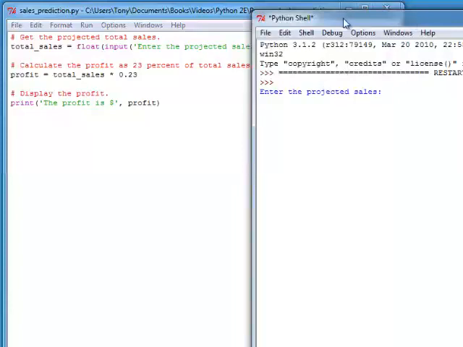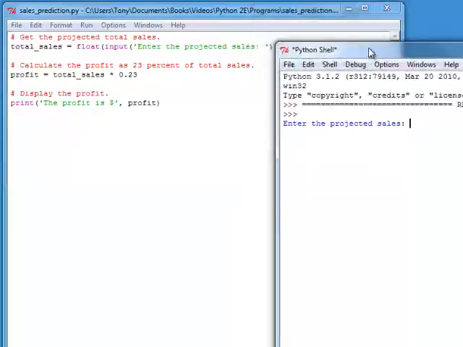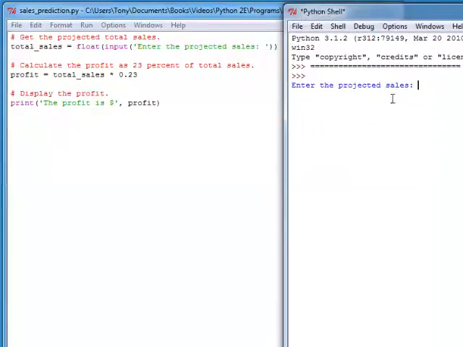If you can look at the source code side by side with the output of the running program. So at this point, we are sitting at this first statement in the program where we're calling the input function. So you can see it's asking me to enter the projected sales.